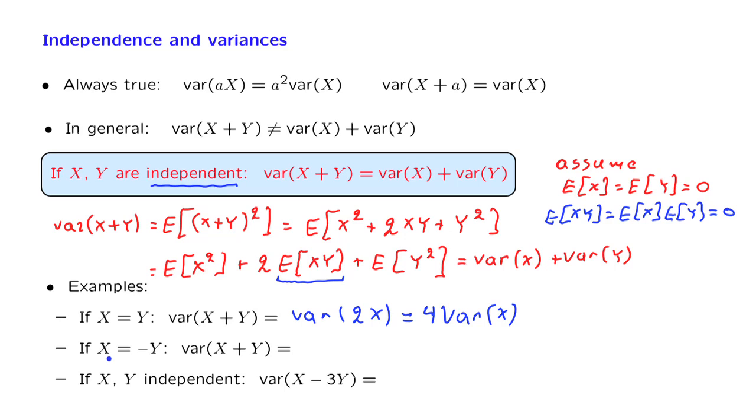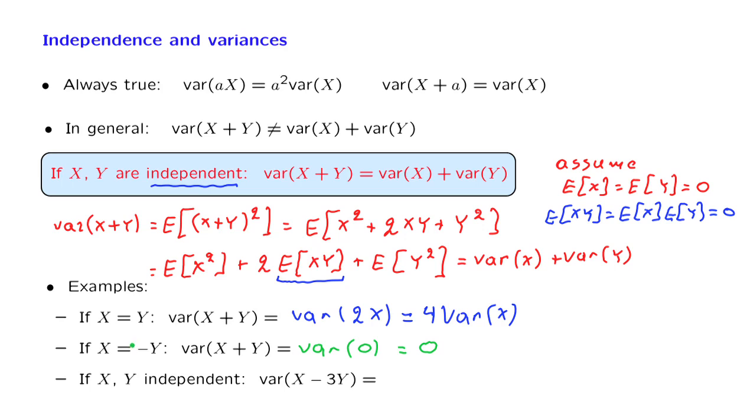In another example, suppose that X is the negative of Y. In that case, X plus Y is identically equal to 0. So we're dealing with a random variable that takes a constant value. In particular, it is always equal to its mean, and so the difference from the mean is always equal to 0, and so the variance will also evaluate to 0. So we see that the variance of the sum can take quite different values depending on the sort of interrelation that we have between the two random variables.